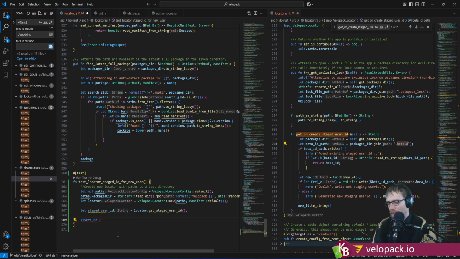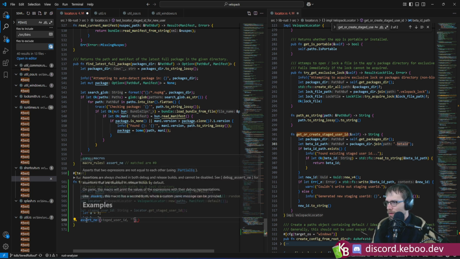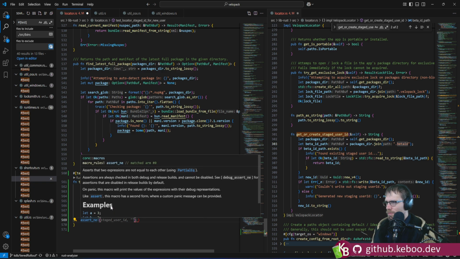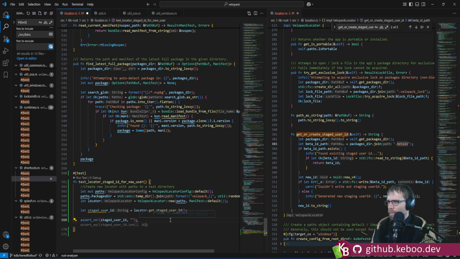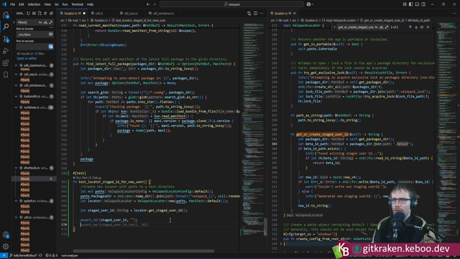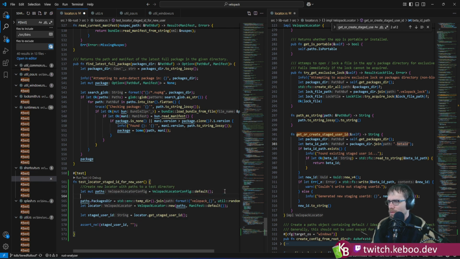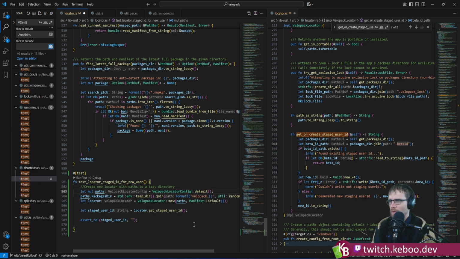Assert not equal. Is it still expected, actual? Is that the way we do this here? Assert not equal. Let's see. Doesn't really tell me which way this goes. Great. We're gonna go there. Okay. And then what I want to do is, let's actually do this. Well, I guess we can just read it.